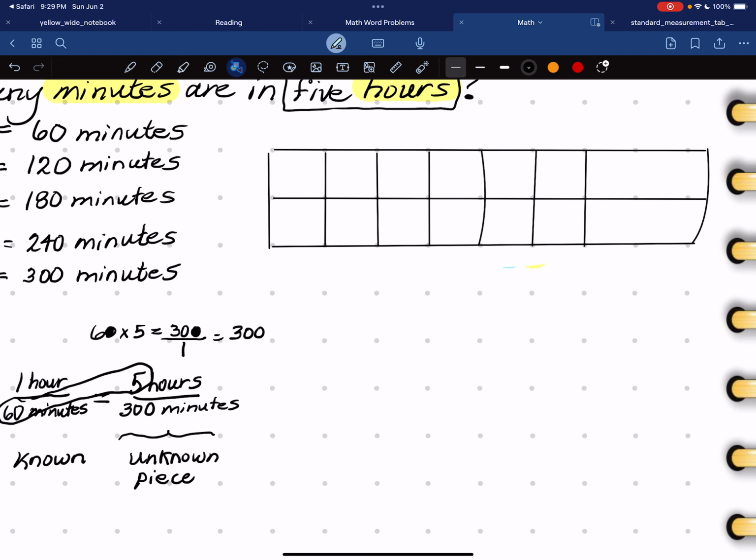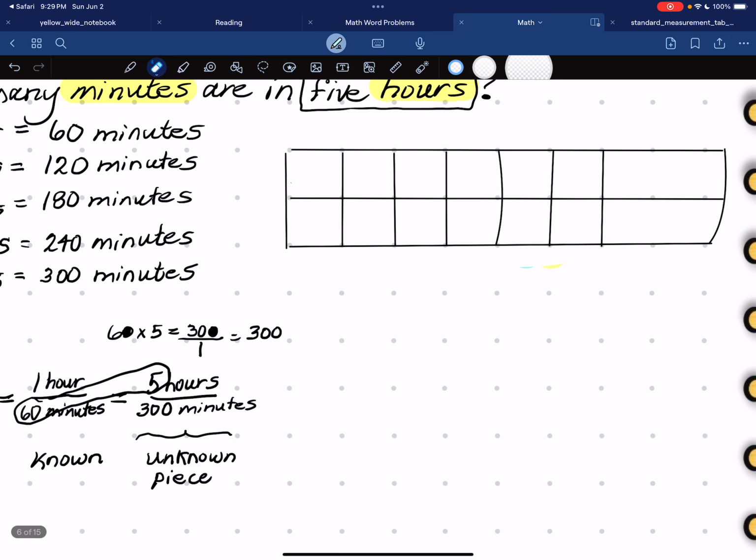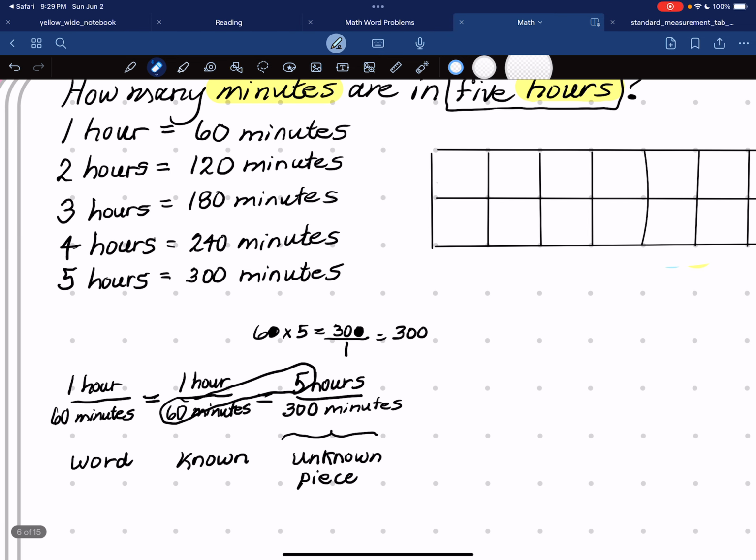So for this one, we're going to be comparing minutes to hours. We know that, let me do it the other way, simply because that's the way it's written here. I've done hours to minutes. It doesn't matter mathematically, but just to keep my students following what I'm doing, I would keep it consistent.